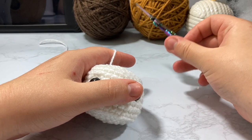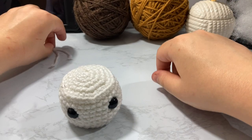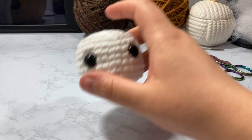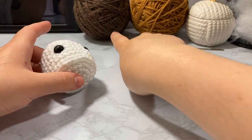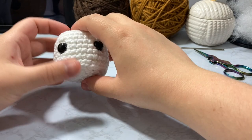We are going to be moving on to our chocolate and our graham cracker there. So I'm going to cut my tail, plop it into the yarn tail basket, which I keep over there, and just let it kind of sit. You can, if you want, do the face at this point and then work on your graham cracker and your chocolate so that you can then be all done after and let everything dry and have it all be good.